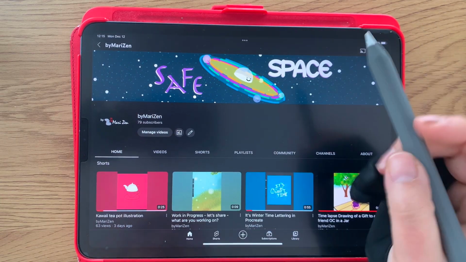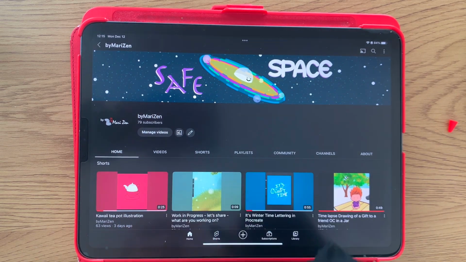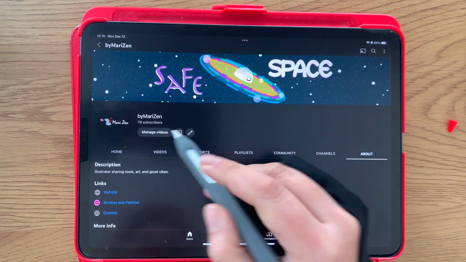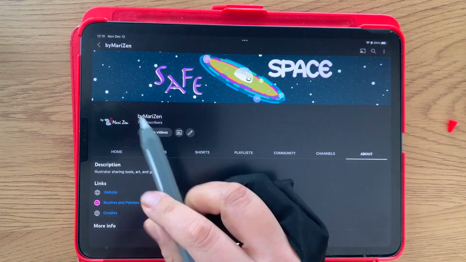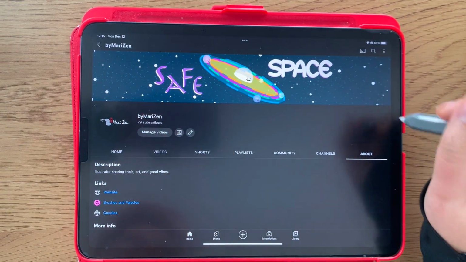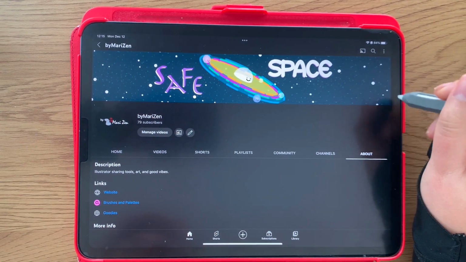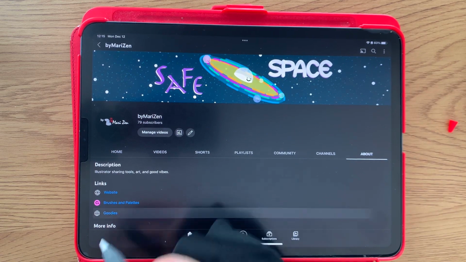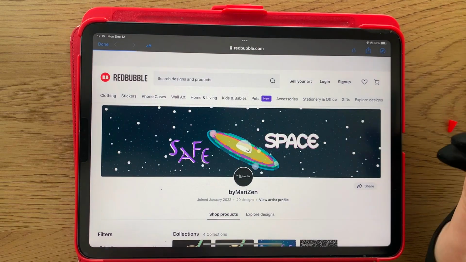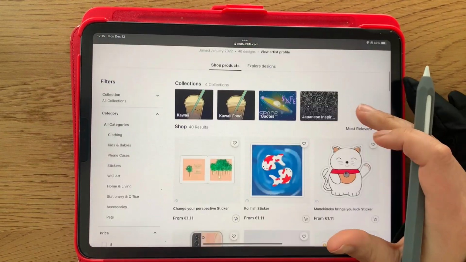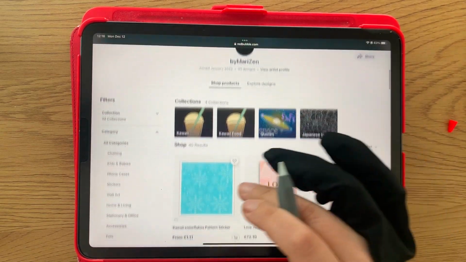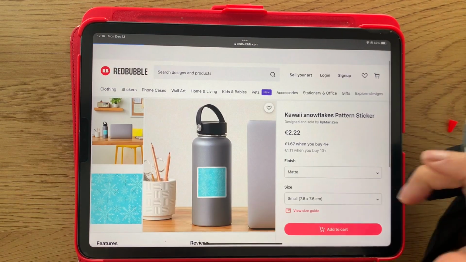Okay, let's see how it looks in this pattern design on things. You can go to my about page in YouTube if you are on the iPad or on the phone. If you are on the computer, you can find the links to the right. So let's click on the third link, that is goodies, open in Safari, and here is my Redbubble shop. Here I will go to newest, and you will see the pattern.